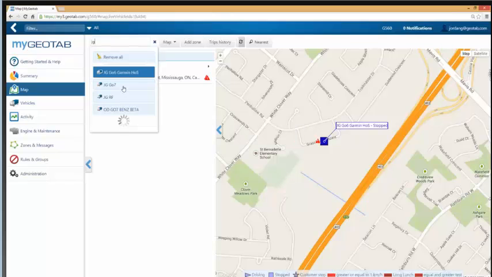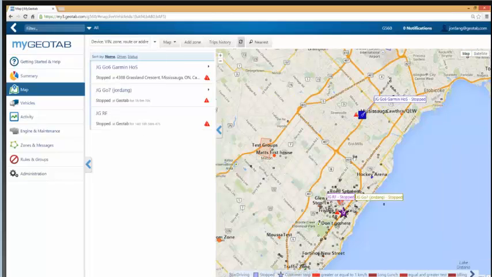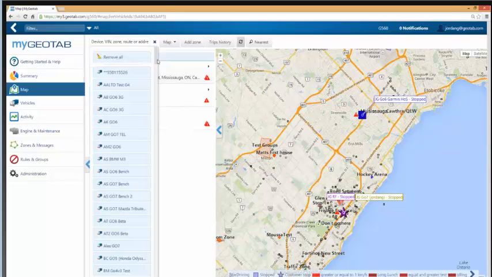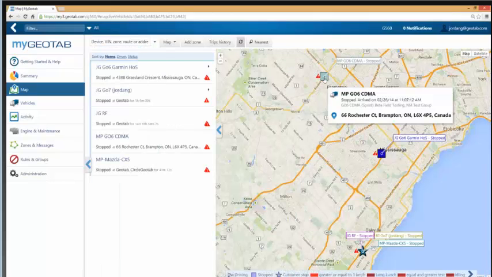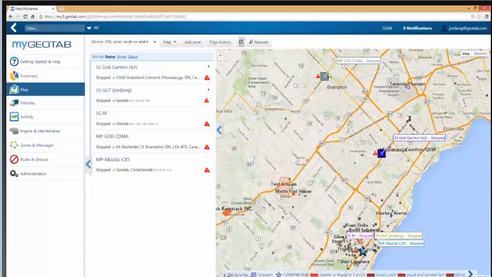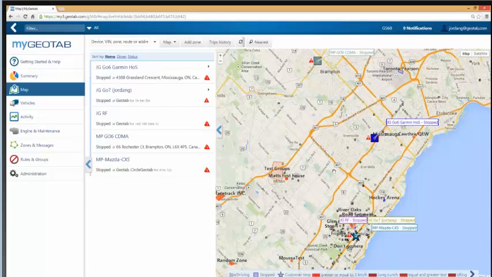But if I wanted to see more vehicles, I can go ahead and add those to the list as well. And as you can see now, I'll see all these vehicles on the map. If you notice, the map zoomed out such that I can see all the vehicles that I have selected. That's very important to point out because you won't lose where a vehicle is, you won't get lost. You can find it just by clicking on it. Even if I select a vehicle that's not part of this area, here we have one that just popped out, it will still zoom out the map so you can see everything.